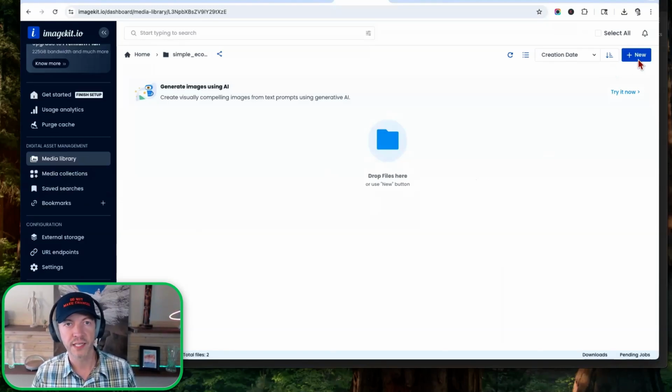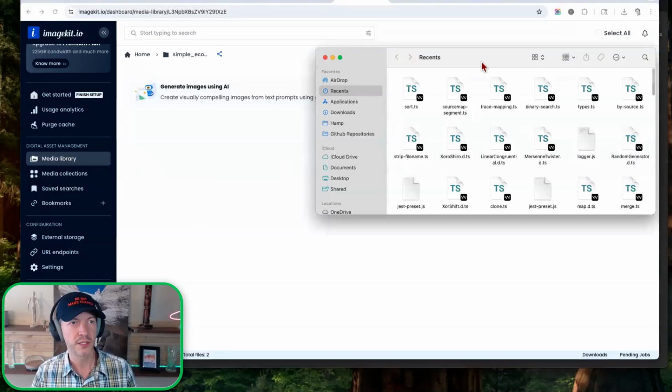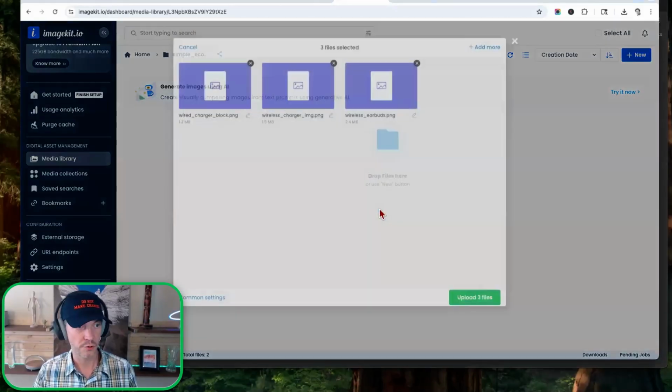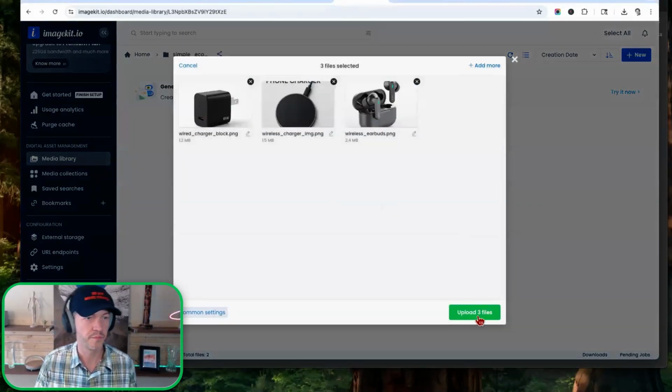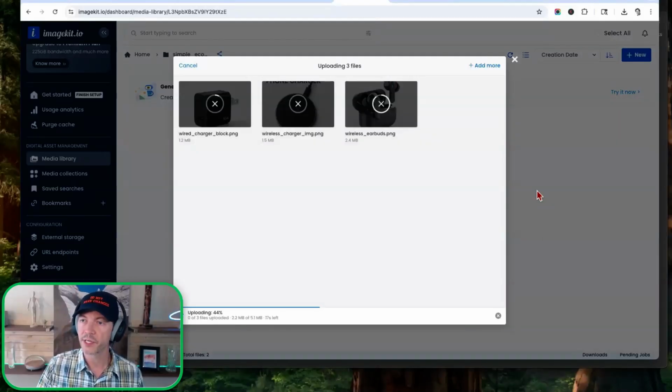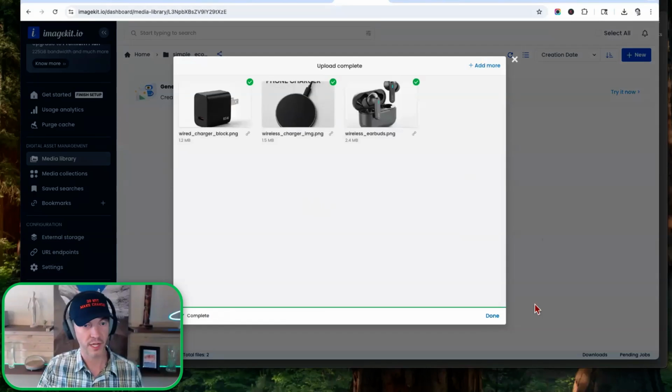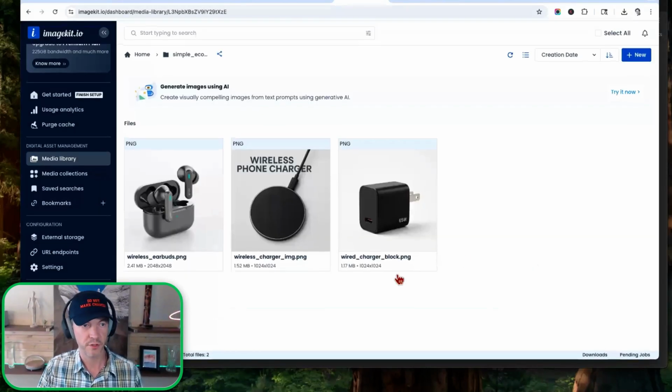What you can do is upload your images here. We are just going to upload the images that I made for 3 of the products. So let me pull those over here and drag and drop them in. This is our ecom store. Just getting the folder opened up. Drag and drop these images in. It gives you basically a URL that you can use for each of the products. Okay, so there we have those.